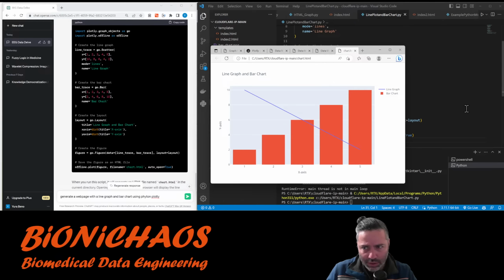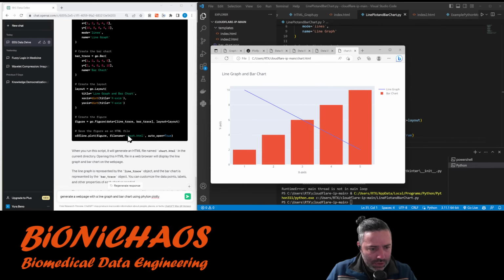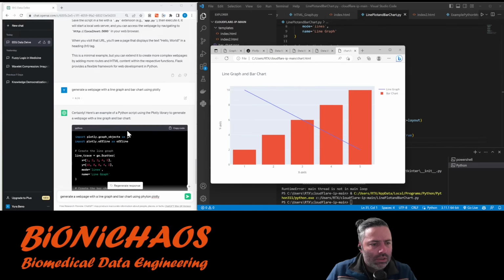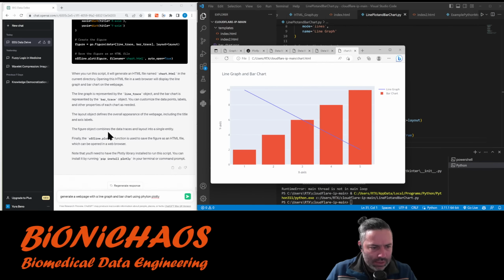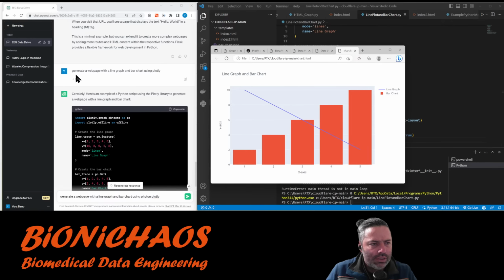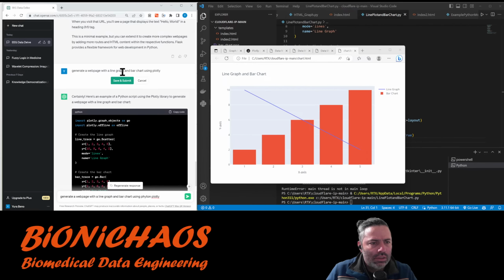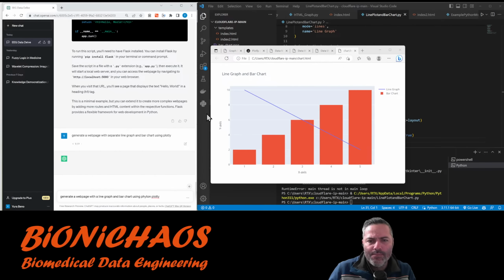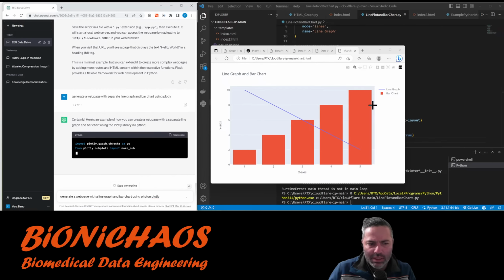I was kind of expecting it to do separate charts as before, but this is executable, so that's good. Bar trace. But this one is a keeper.